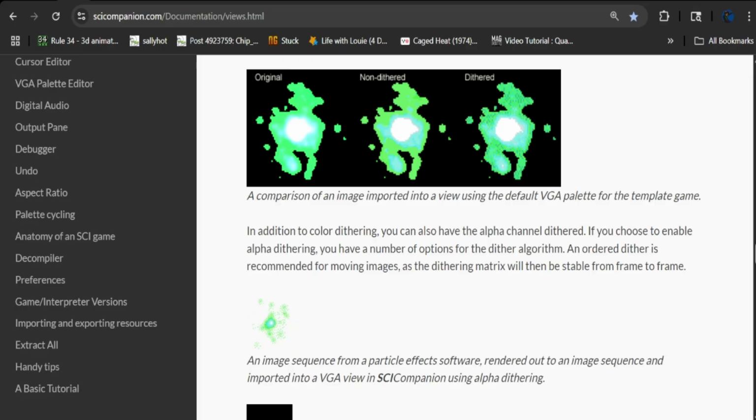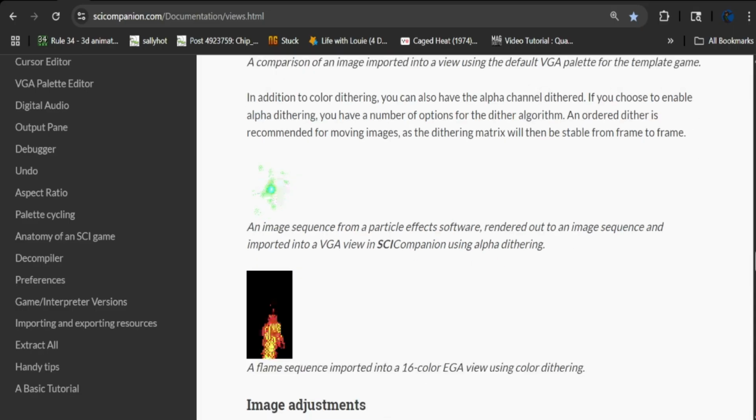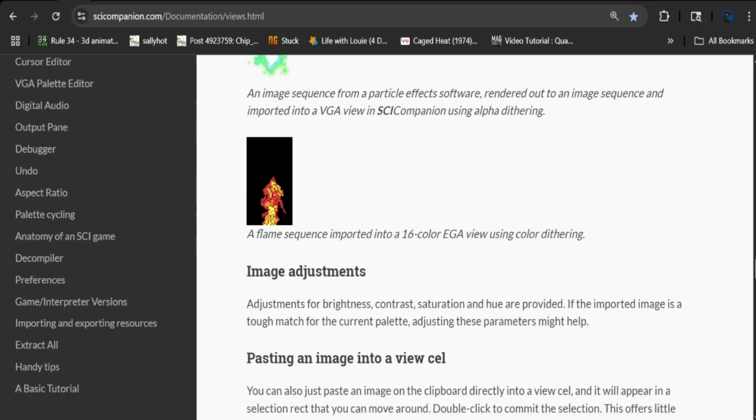An ordered dither is recommended for moving images, as the dithering matrix will then be stable from frame to frame. An image sequence from particle effects software, rendered out as an image sequence and imported into a VGA view in SCI Companion using alpha dithering.